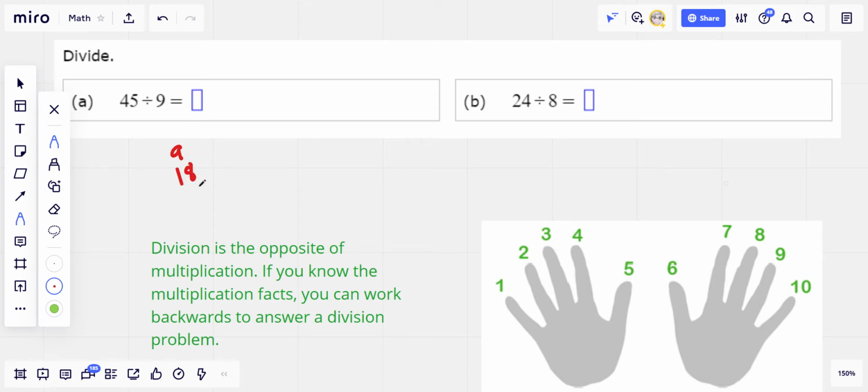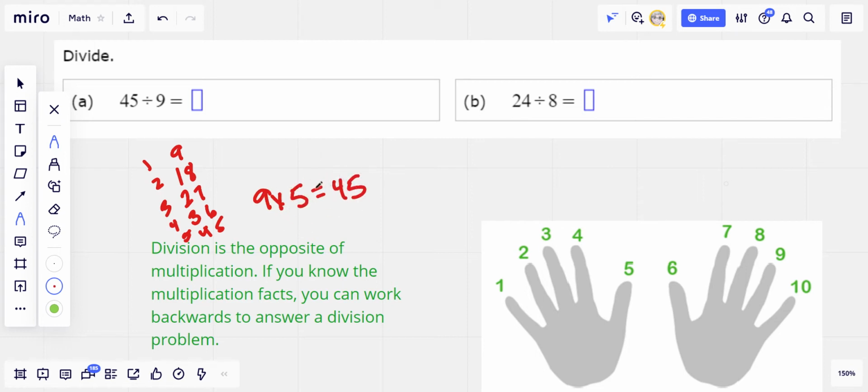And then you may remember there's this pattern where this number keeps going up by 1, while this number goes down by 1. So the next is 27. That's 3 times 9. And then this would go up to 3, and this would go down to 6. And then this would go up to 4, and this would go down to 5. And this is times 1, times 2, times 3, times 4, times 5. Aha! So 9 times 5 is 45.